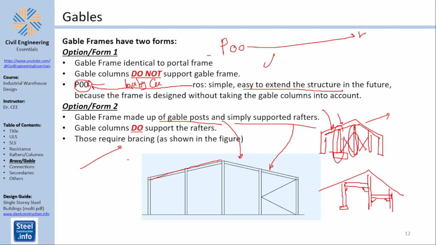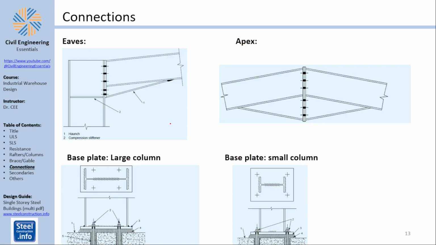With that being said, we go to my favorite part, the connections. Now, some of those I've covered before. Of course, here you have the eaves connection where you have the haunch. This is the rafter, this is the haunch. And sometimes here you have a strut opening for the strut that connects the eaves, and that's perfectly fine. This is the apex with an increasing stiffener haunch here to increase the moment arm of the bolts. I've talked about this before.